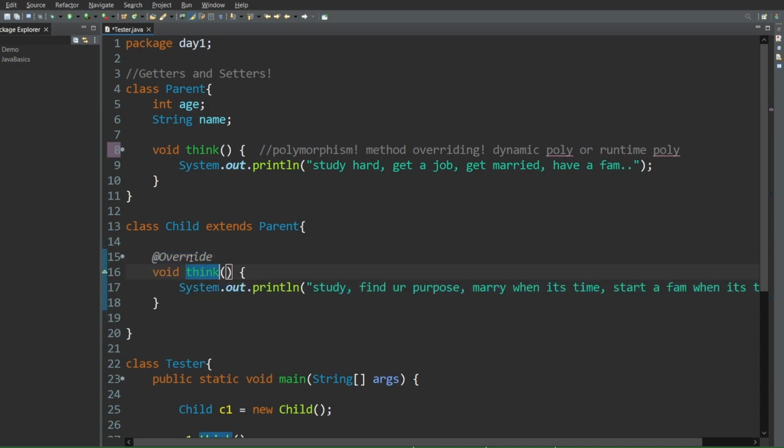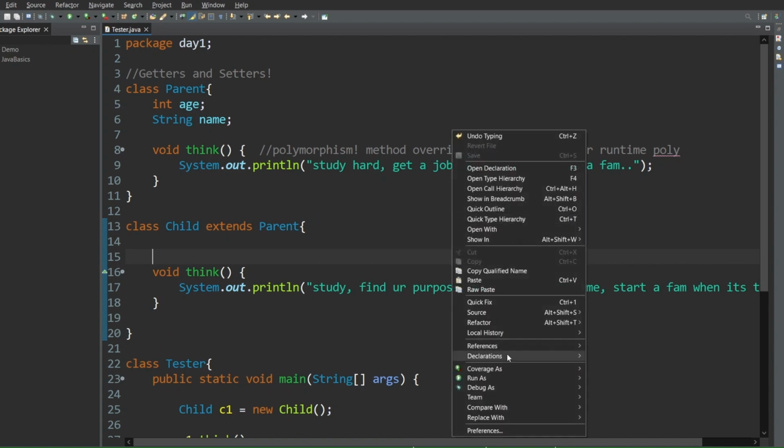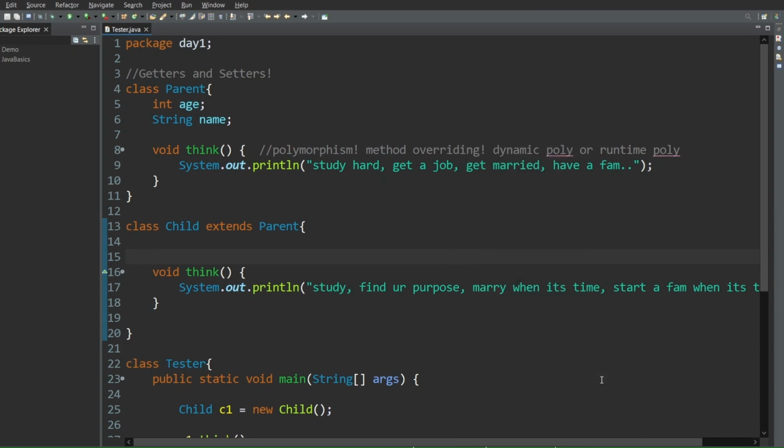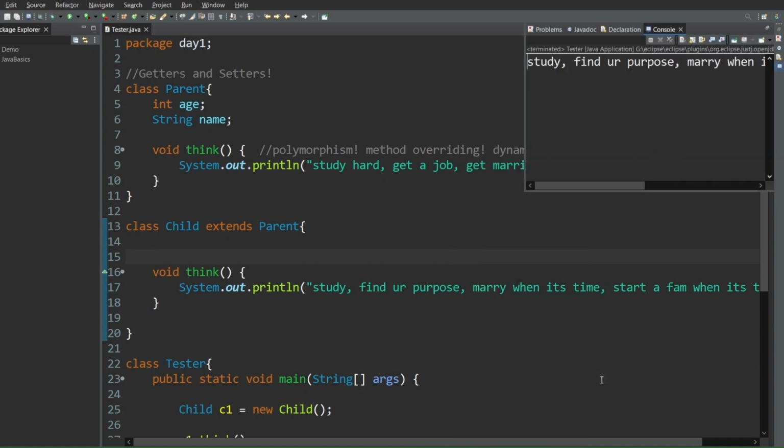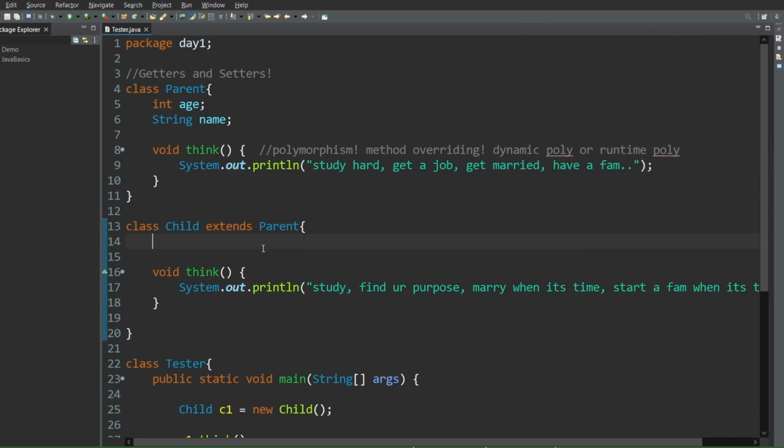And by the way, this Override is an annotation used in Java. Even if you are not using it, it won't cause an issue. It won't even throw a warning. It will just print the way that it has printed before. When I execute it here, you can see that it is still printing my perspectives. It has been overridden, but still it is preferred to give an annotation here. We can give a heads up to the compiler that this think function is being overridden. That's it. Other than that, it won't do anything special here. Even if you neglect it, it won't cause any problem.